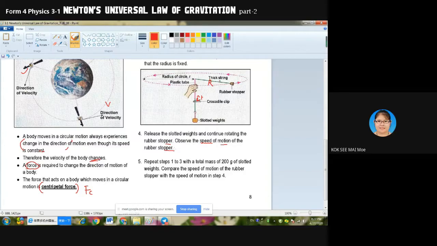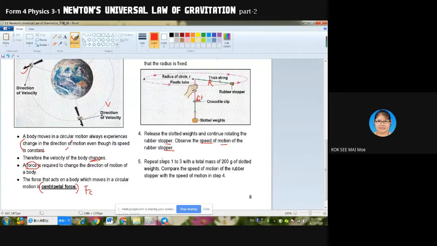Lower. Okay, lower, because it's heavier. Because just now you said the mass affected, is it? So that means this one will become lower. Okay, so from here, this is one hypothesis. We assume that when I just release, I find it becomes lower. The speed slows down.